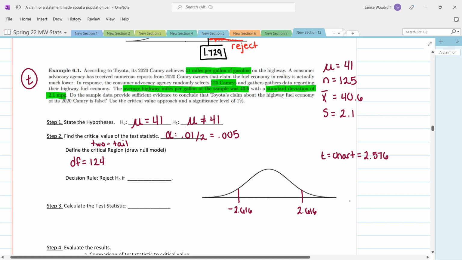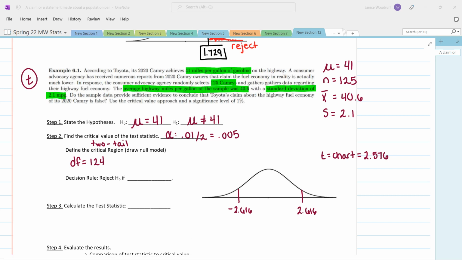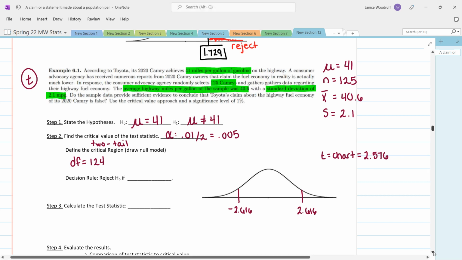But I'm guessing that it's not going to be that close. Okay? That would be when it would matter, though, okay, if it is that close. I don't think that's going to be the case in this, but let's check. Okay, but we're going to go with the calculator one, because remember, the calculator is looking up exactly 124, whereas the chart is just anything greater than 100.